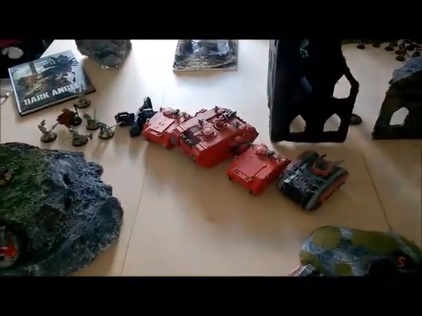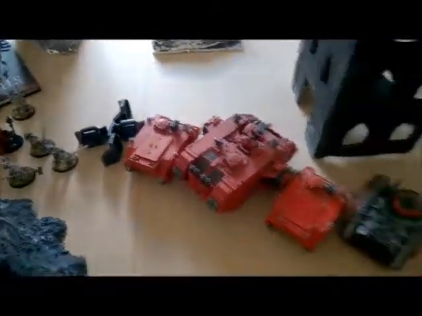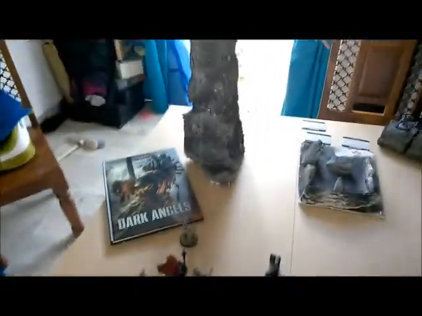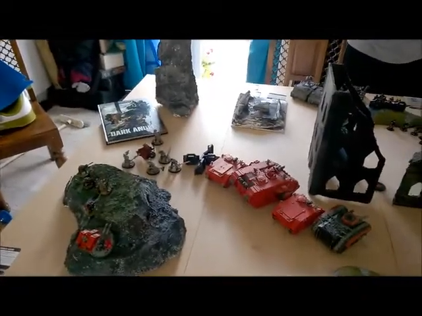So that was there. I went to the psychic phase. I cast a +1 to my invulnerable save on the Land Raider and the 2 Rhinos. So I got those through, and I'd cast Prescience over here on the Terminator squad, and that was probably the reason I managed to kill Mark's bikers. Other than that, I fired at his vehicles to not a whole lot of effect.